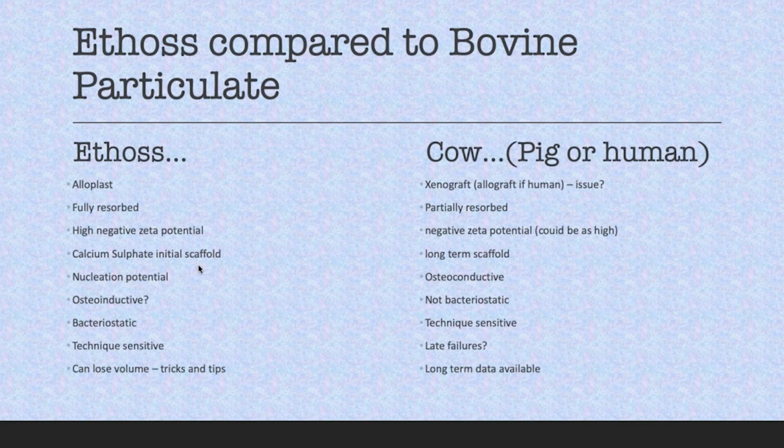It's also got a negative zeta potential, so there's that nucleation potential. It's osteoconductive. It's not been shown to be osteoinductive. It's not a bacteriostatic material, particularly. It's technique sensitive, like Ethos is. These late failures I alluded to, there's some anecdotal evidence that there are some of these coming through now, whether that's backed up by formal scientific appropriate evidence at this stage, I don't think it is. But there is long-term data available for it.